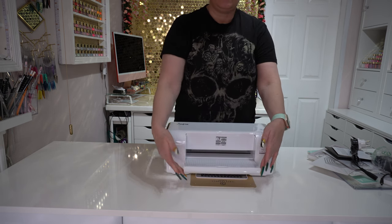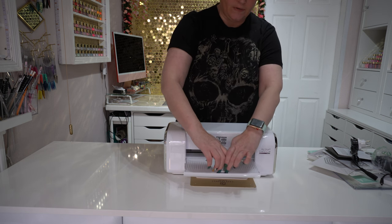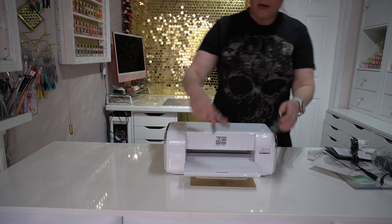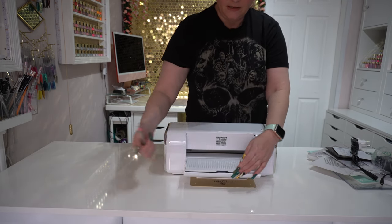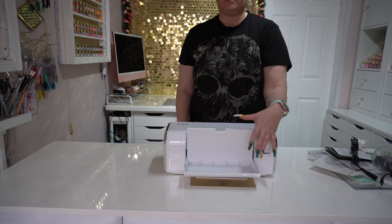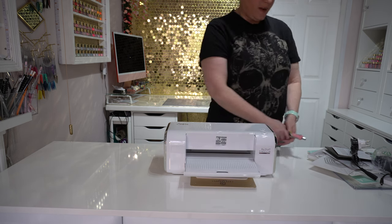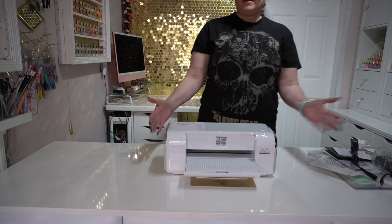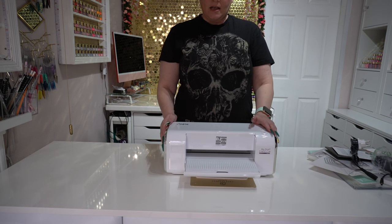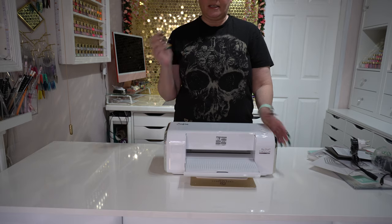You've got two handles here which are easy to grab even with my nails. There are nice chrome edgings, two switches, and a drop-down where you feed material through. There's also a tray underneath — you can prise it open and store your tools, like brush tools and things you'll use a lot with the die cutting machine. It's very sleek. I feel like I should do a little demonstration, so stay tuned — I'll change camera angles so you can have a look.